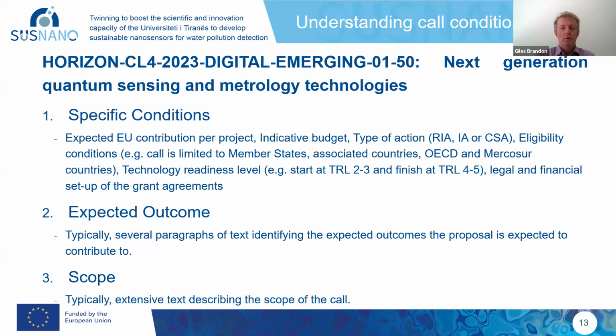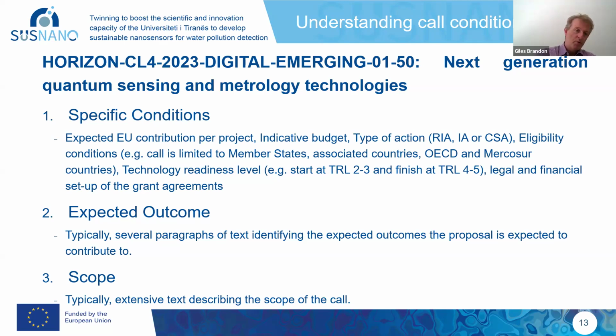Now, if you were to go back and find the work program for Cluster 4 and for this specific call identifier, there would be possibly at least two, quite possibly three, or maybe even up to four pages of text describing the requirements of the call. I'm not going to show all that text, but just to highlight, in the call text there will be certain specific subheadings. The first one that you'll see will be specific conditions.